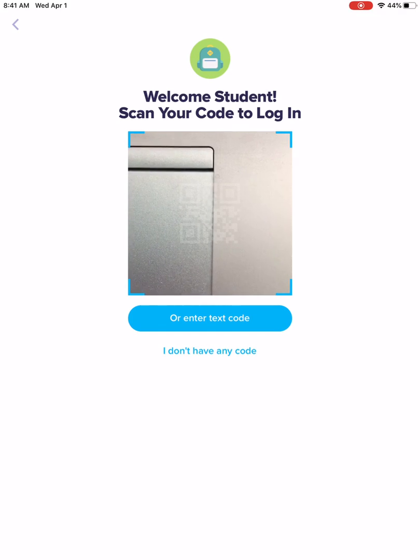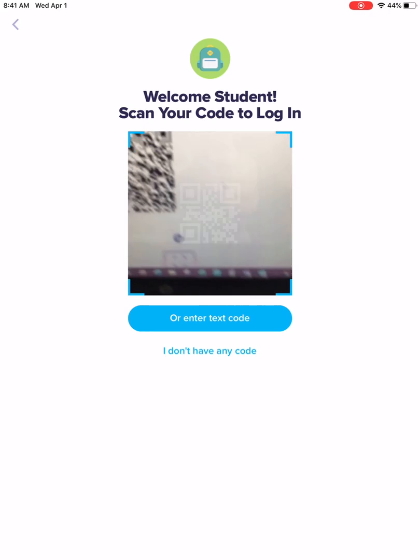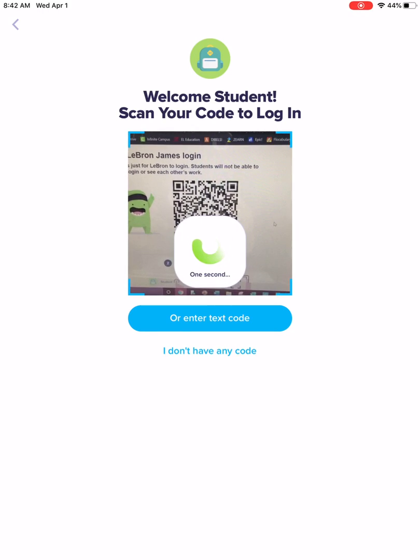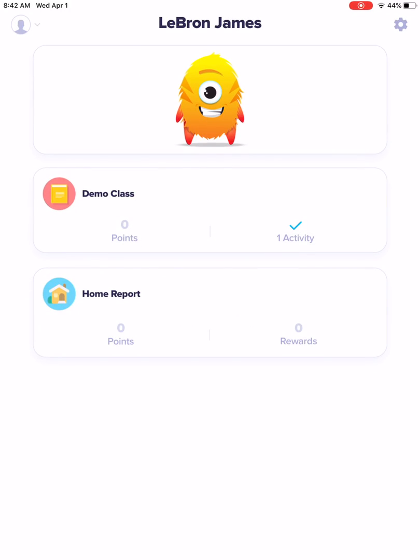Some of you might have something on your iPad that says enable camera. It might look a little bit different than mine. If it says that, I want you to go ahead and click it now, because that's going to let you use the camera so that you can click on your QR code. So my student name is LeBron James, and my teacher has sent my parent my login information. I've pulled up my QR code and it looks like this. You need to line up your code inside the little box. It'll scan automatically, and then you're logged in right away.